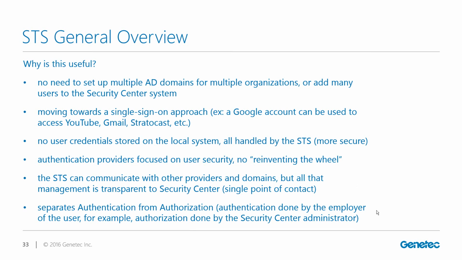And one last thing I want to point out is basically this is separating the authentication from the authorization. So the authentication is done by, for example, the employer of the user who is on the Active Directory system, but the authorization is done by the Security Center administrator. So the AD can say, yes, that person is who they say they are, they can log into your system, and from the Security Center side, we're saying what they can actually do.